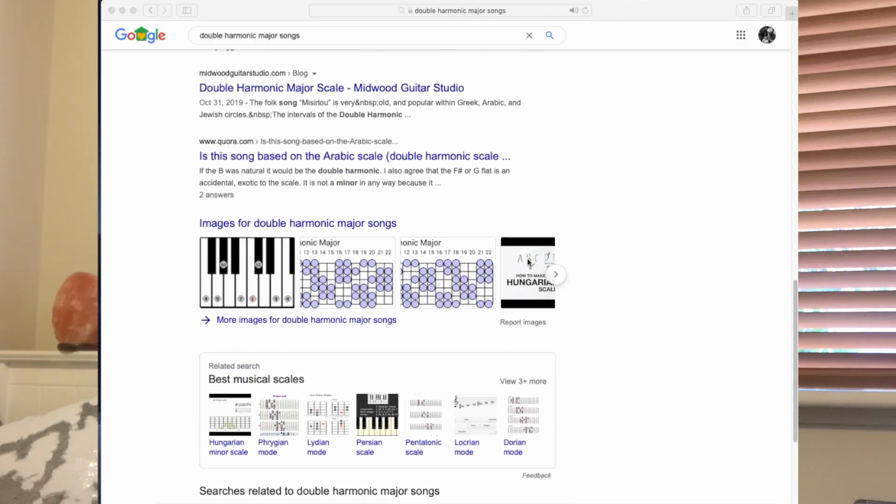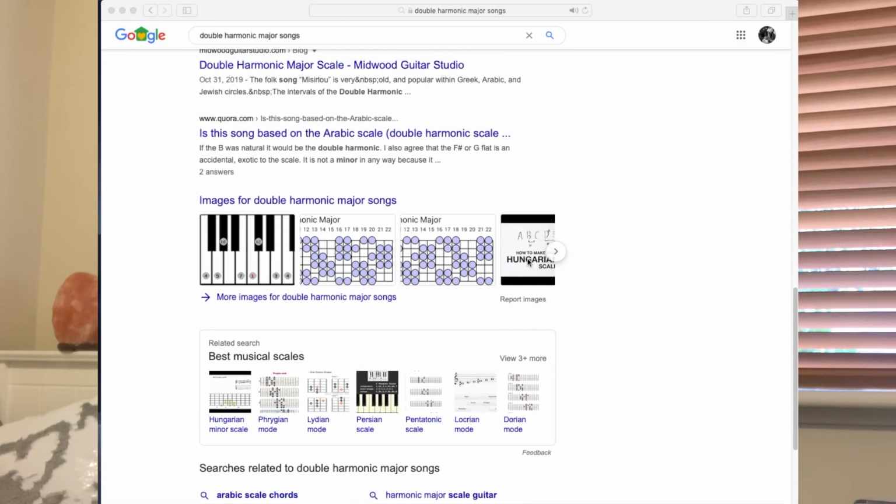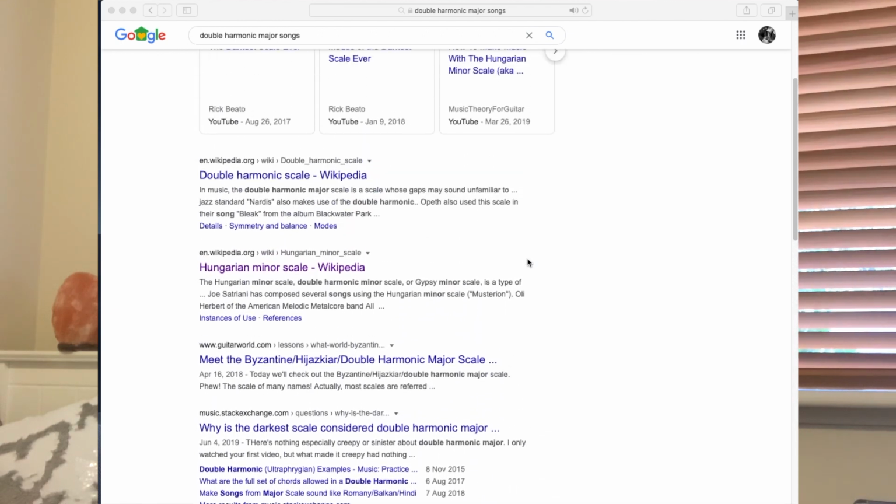Now, if you look on Google and type in Double Harmonic Major, you'll find heaps of things talking about it, its use, where it comes from and applications. So let's talk a little about which songs have the Double Harmonic Major. We have Greek songs that use it. First of all, let's cut to the chase: what do Greeks call the Double Harmonic Major today, or Bouzouksidas? They call it Hijazscar.